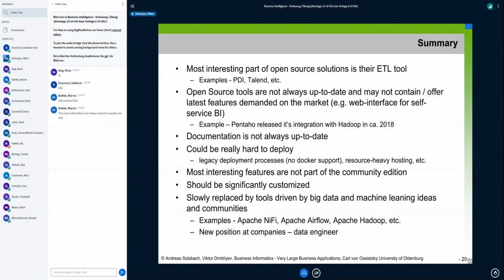Documentation is not always up to date. To rephrase it, I hate Pentaho. If you search for something to be done in Pentaho, you will find some stuff that is outdated, like 10 years old, and it's really hard to get through the documents in order to really understand how to apply some particular things.